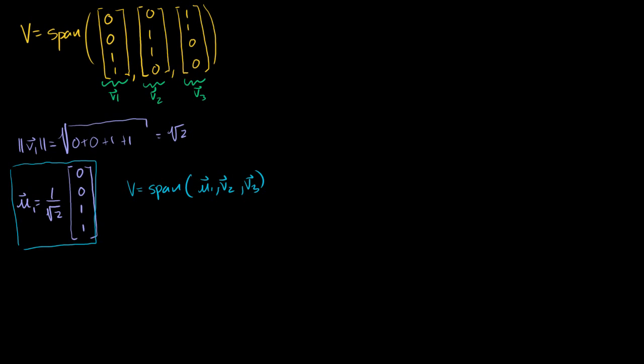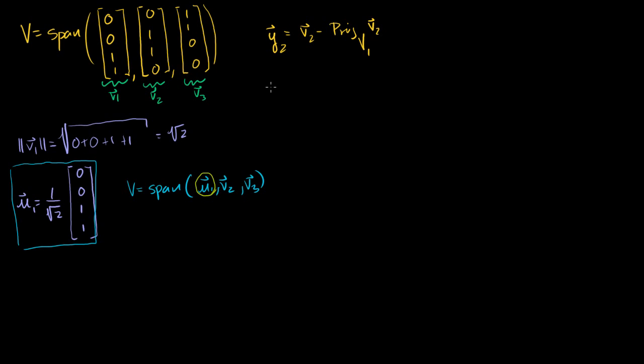Now, we just did our first vector. We've just normalized this one. But we need to replace these other vectors with vectors that are orthogonal to this guy right here. So let's do V2 first. So let's replace V2 with Y2, which is equal to V2 minus the projection of V2 onto the space spanned by U1, or onto, I could call it c times U1. In the past videos we called that subspace V1, the space spanned by U1.